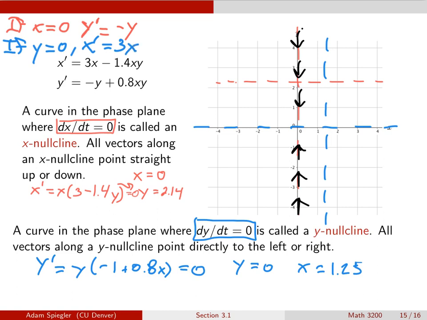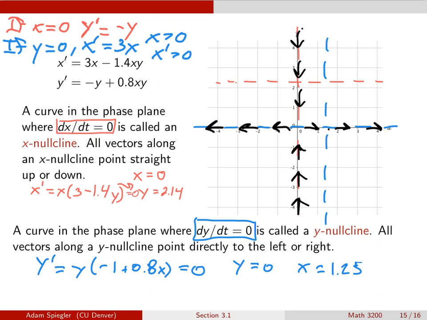And so we see that if x is bigger than 0, then x prime is going to be bigger than 0. So for all of the points along this line, as long as x is positive, so when I'm over here, we see that the vectors are pointing to the right because x prime is positive. So I'm going to plot these vectors over here. They point to the right. And same idea, we could identify that these are pointing to the left.